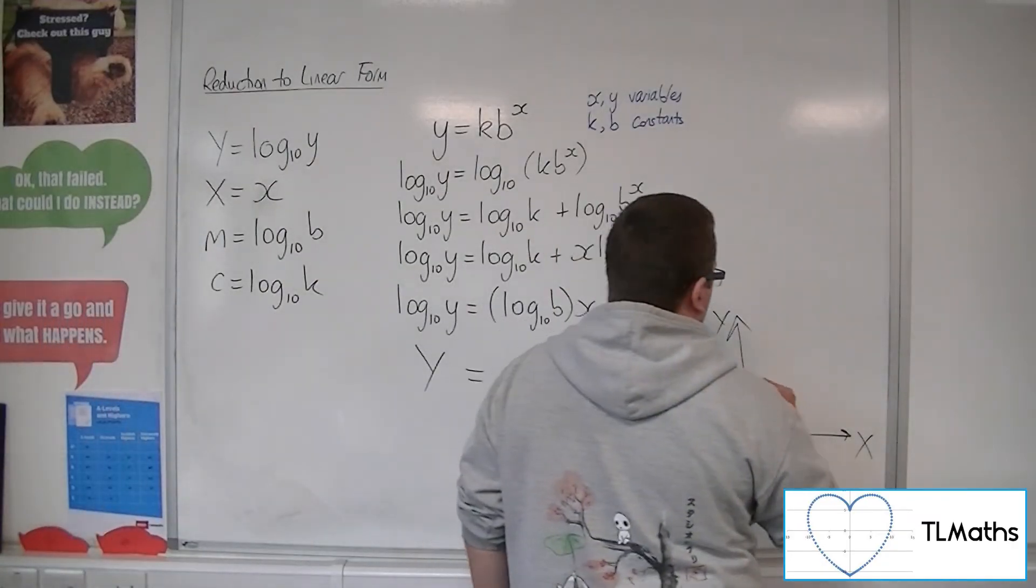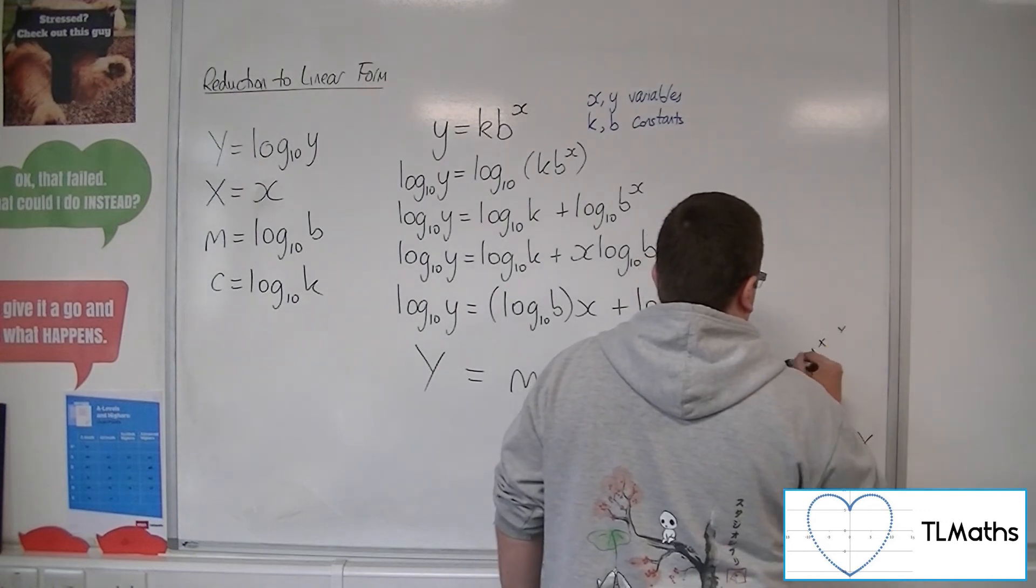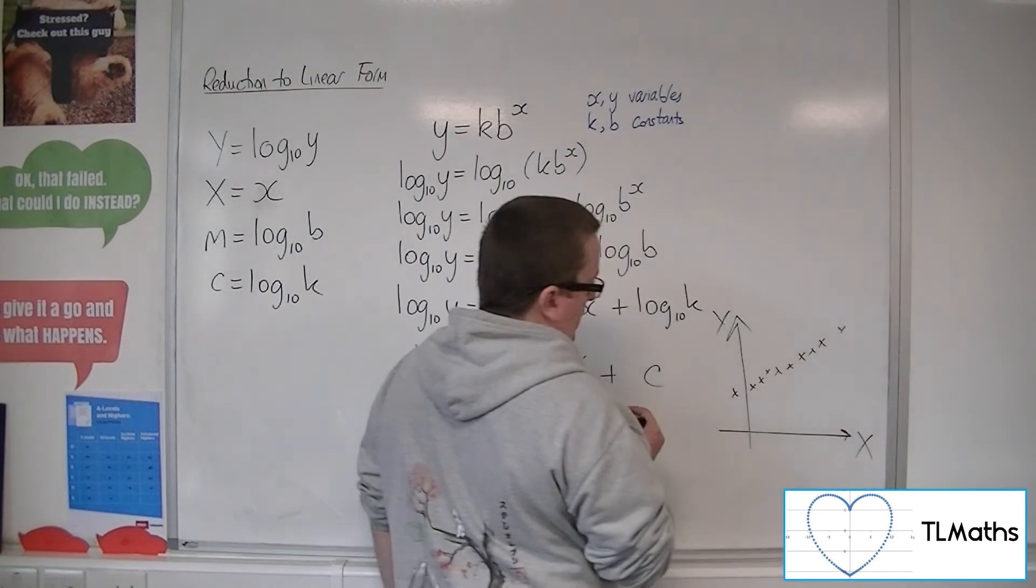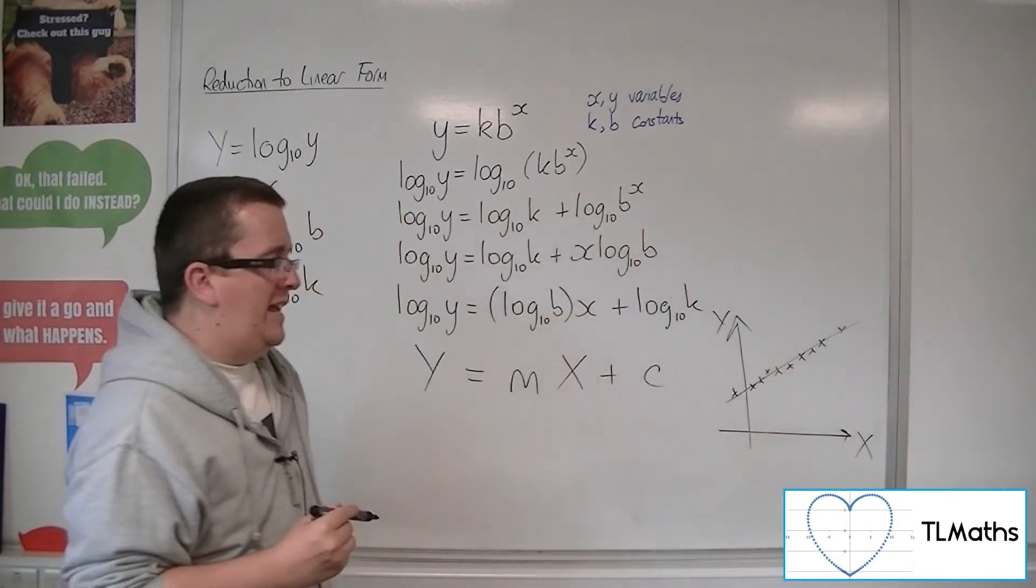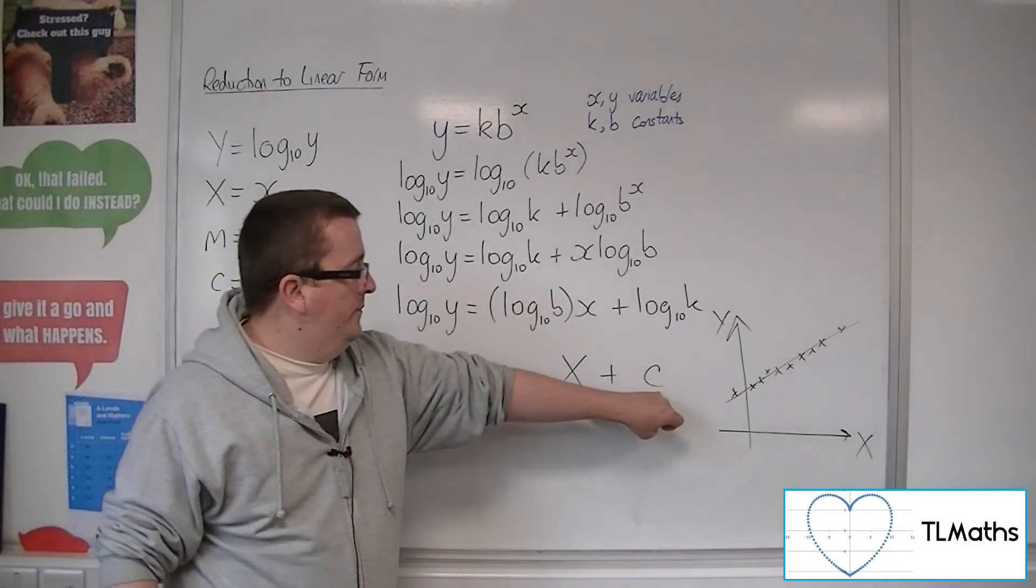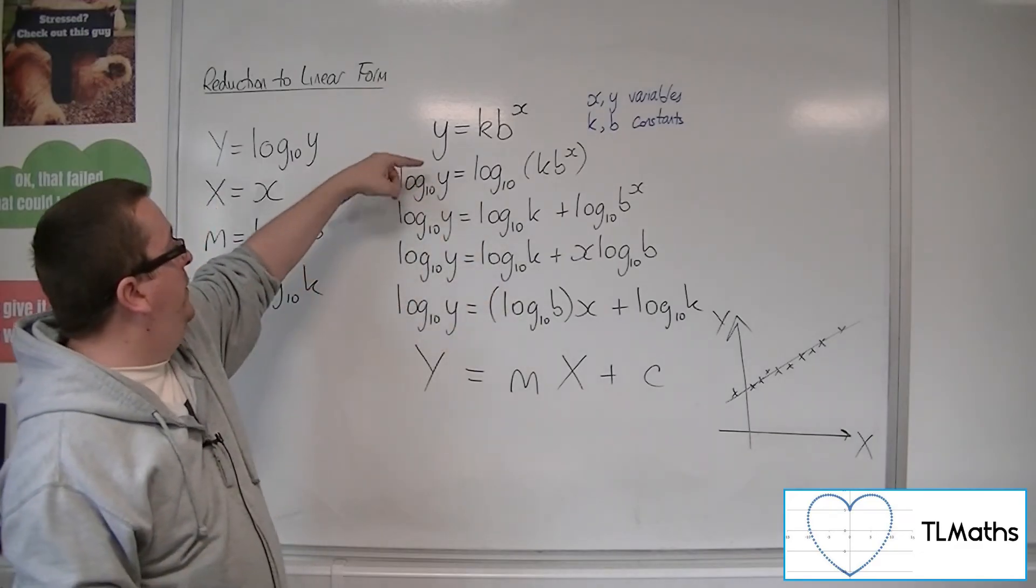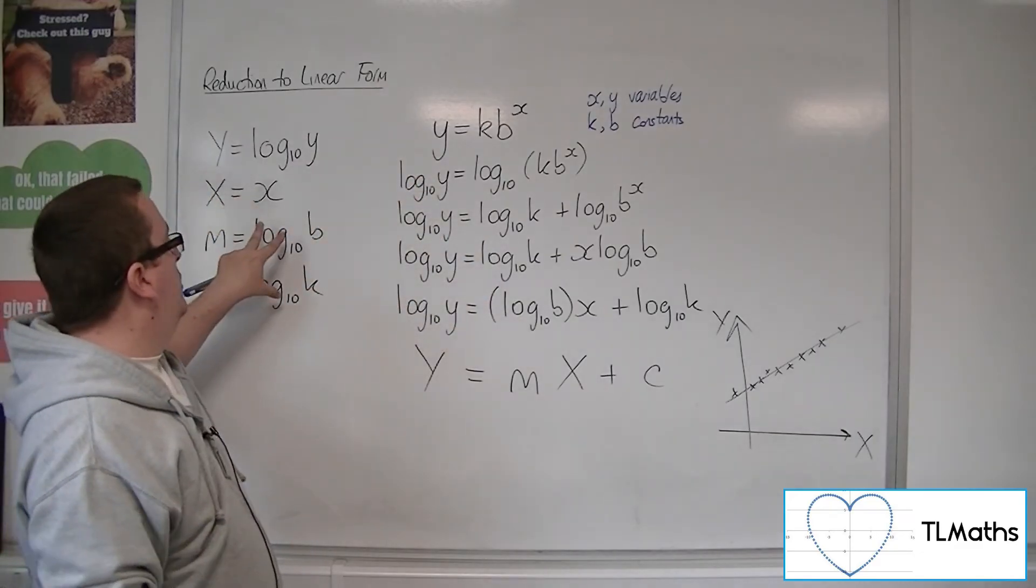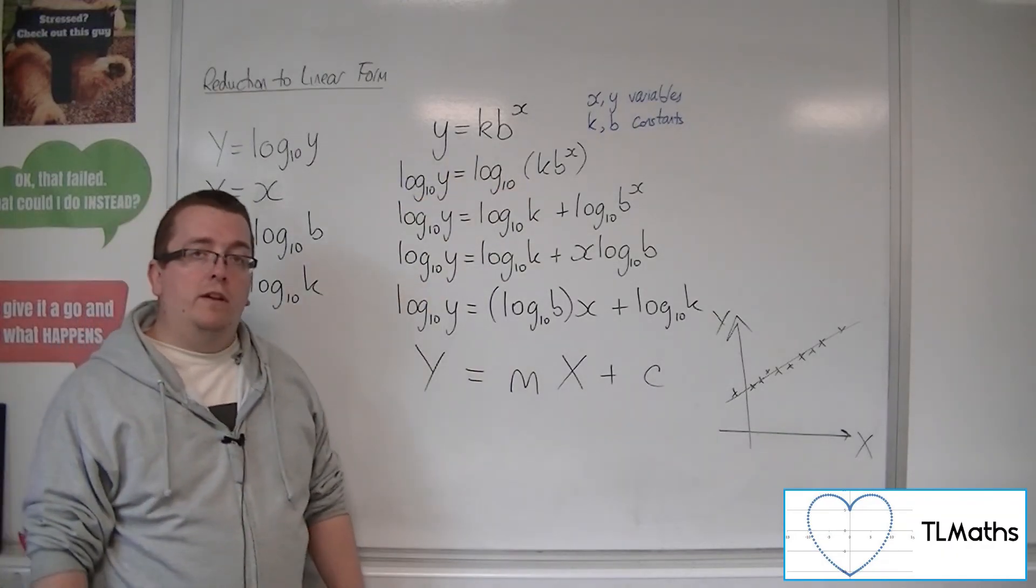if it is appearing in relatively like a straight line, you can do a line of best fit and then estimate the y-intercept and the gradient of the line and then work your way backwards. Because then you can work out b and k and substitute them back into the equation of the original curve.